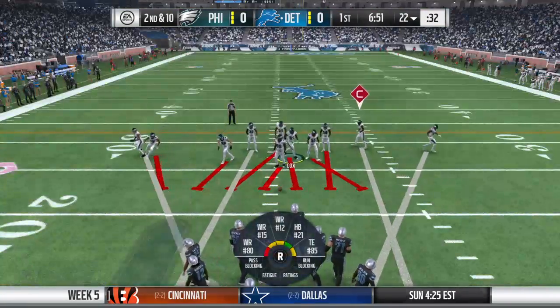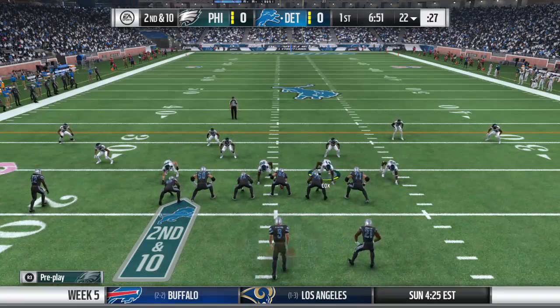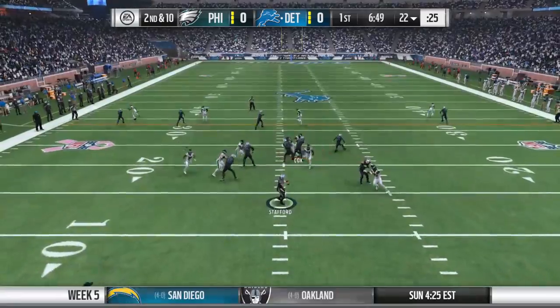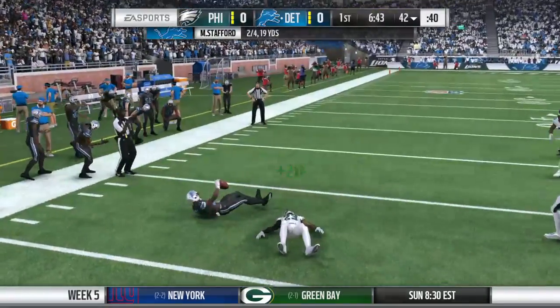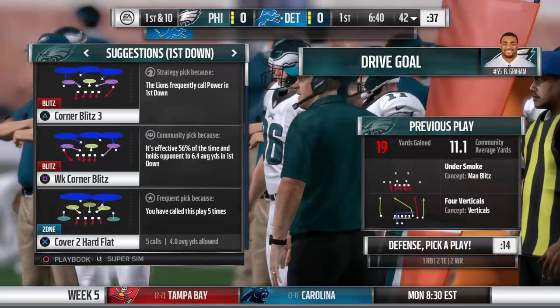Let's see what the defense does here, too, after a good stop. Well, he did almost everything right. Excellent coverage, breaks on the football, just unable to haul it in and take it the other way, so he dropped an interception. The key for him now, don't dwell on it, just move on to the next play. And he's brought down. And the play goes for 19 yards, gives him a new set of downs.